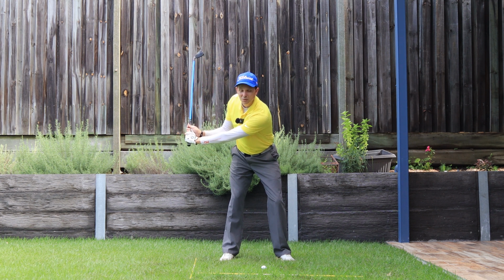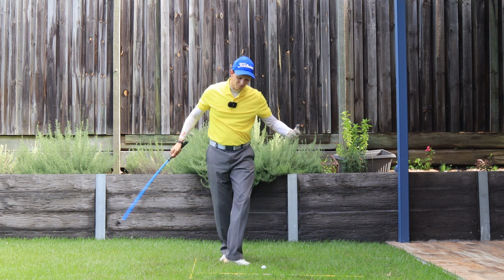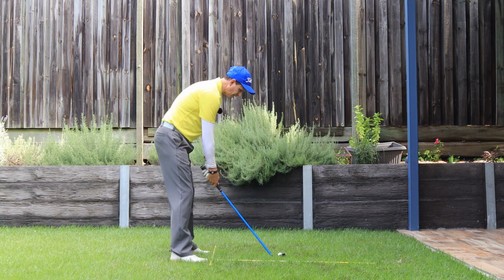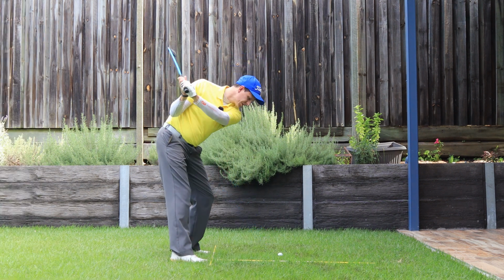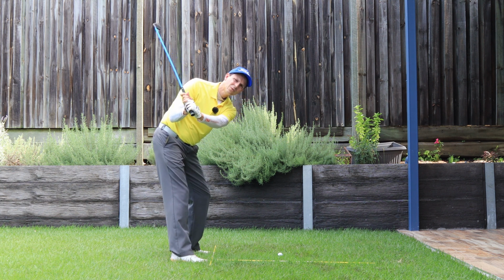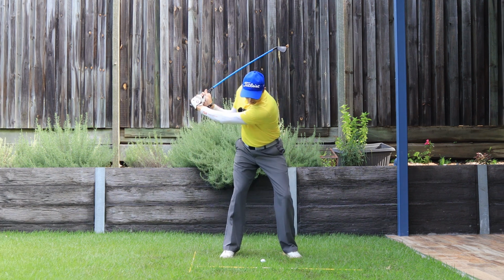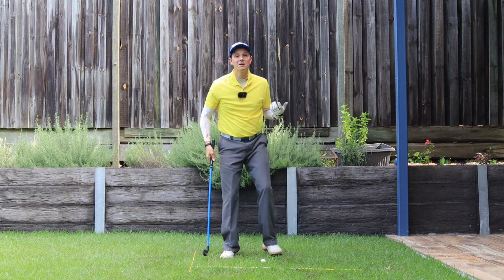And the only way for me to finish my backswing is to sort of throw them up and keep them still bent. So from over here, if I was to do that, keep my chest towards the ground, I'm going to be in this sort of position here, not very powerful, a very small swing arc, and that's not going to generate much speed at all.